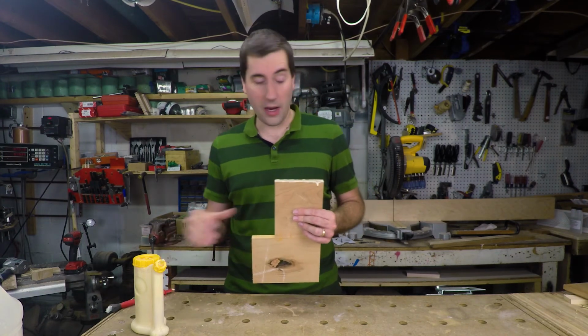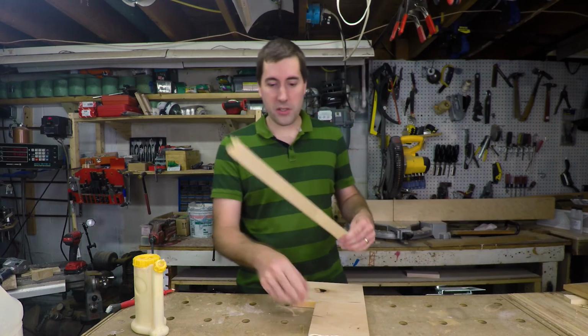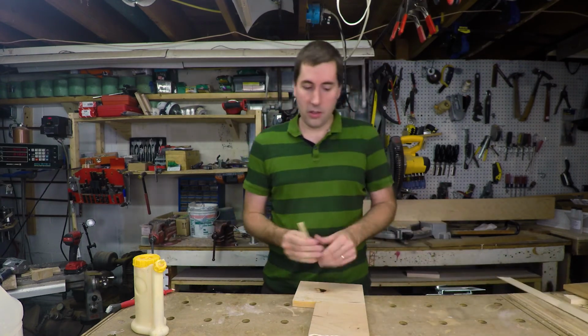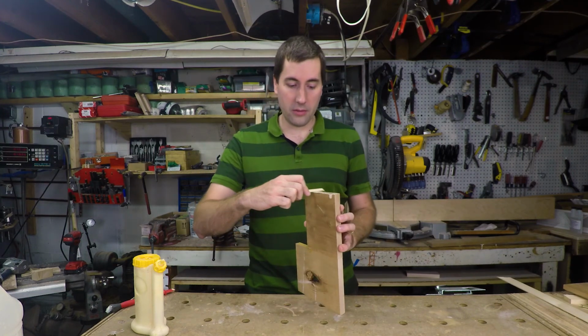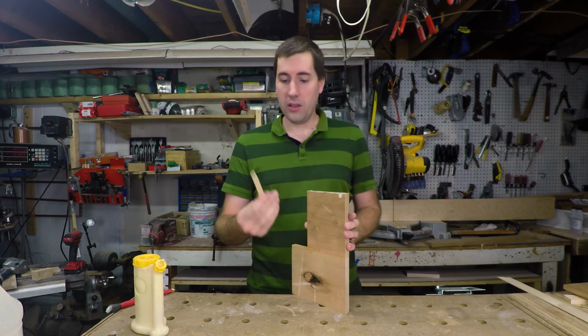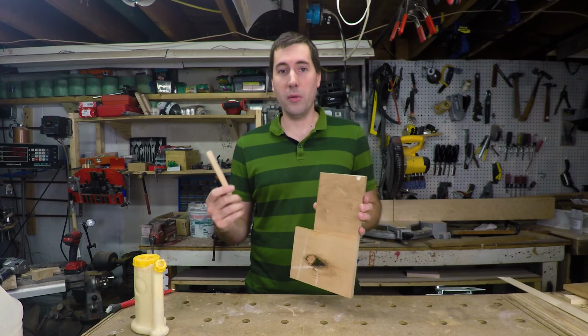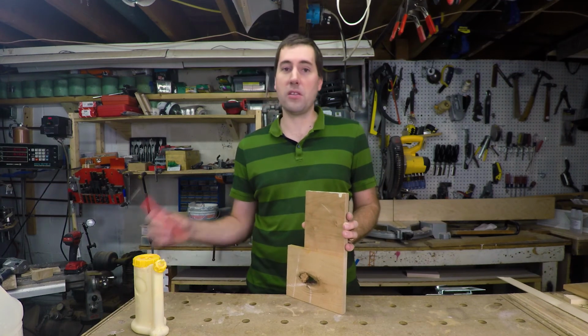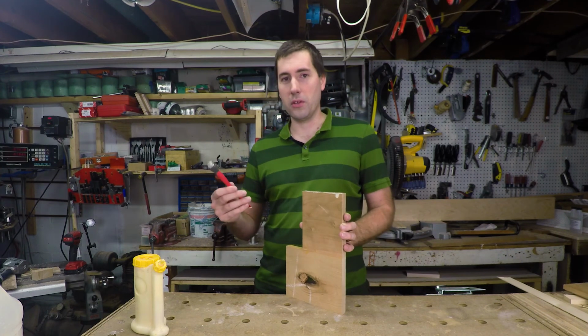Why don't you just go to your scrap bin? Grab a little piece of scrap that you probably have laying around, break off a little piece, and then you can just smooth your glue out like that. Super easy. Take this, throw it away, don't have to worry about it. I find that to be a lot easier than having to deal with one of these things, which then you got to go remember and clean, or you got to peel the glue off afterwards.